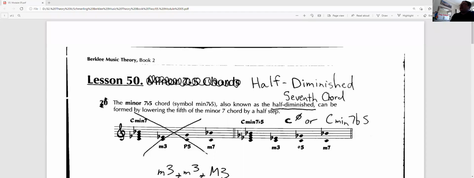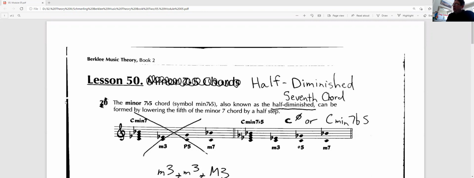Let me pull up your text very quickly here. Share my screen. All right, so you should see Lesson 50, and if you'll remember a couple of chapters back, there was a chapter that I had a different opinion on, so I kind of wrote my own chapter. On this one, I almost did. I changed a whole bunch of stuff, but there's still some good content here, so we'll stick with the text, and I'll just make some corrections.